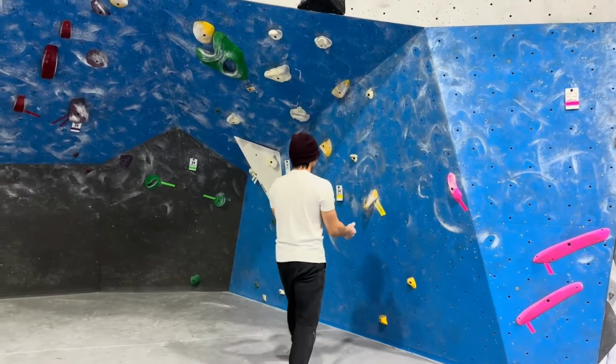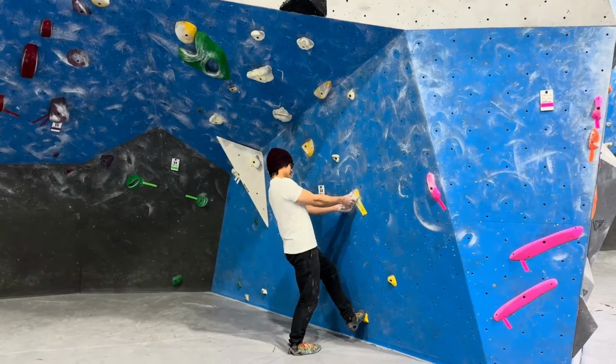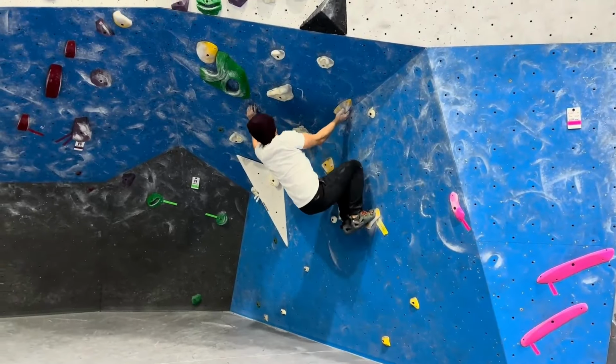All right, I'm gonna try this yellow V4 one more time. I think only one more time because I'm running out of energy. That green and orange are super physical. Took a lot of energy out.